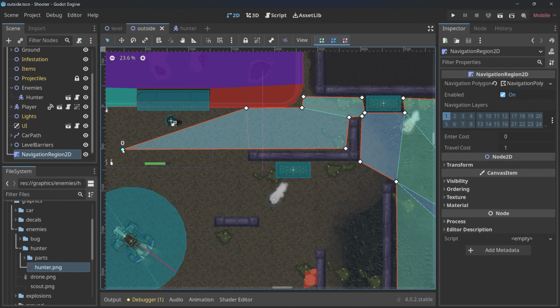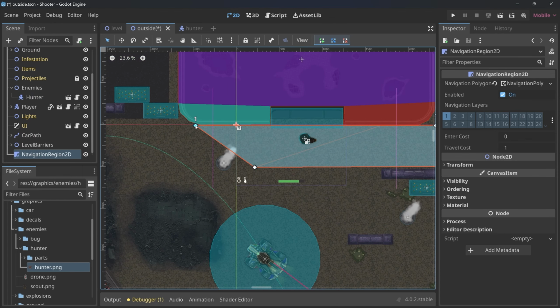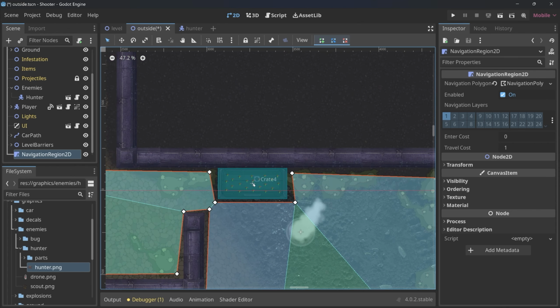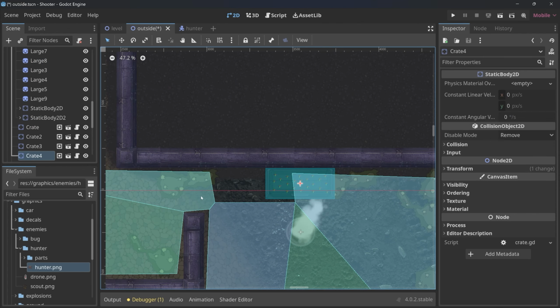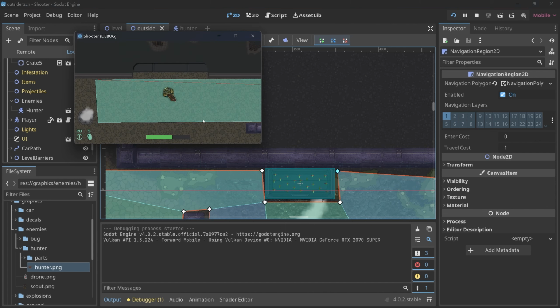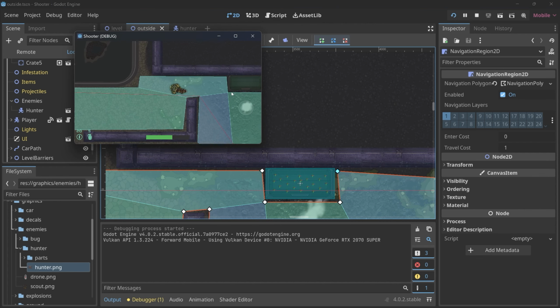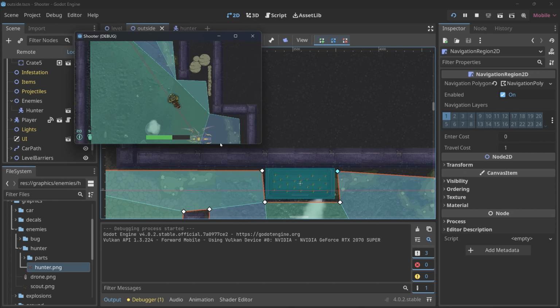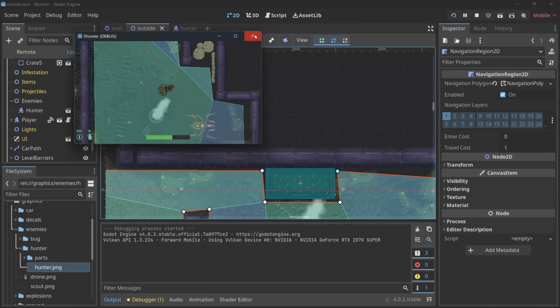All I have to do is to extend this navigation region and make it cover up to, let's say, this point here. Seems like a good break bit. Also, while we are here, this crate should be a bit further to the right. That way the player can move through this bit. Okay, now let's try all of this again. And this is working reasonably well. Now the monster is walking towards the player. And you can see we have one red line that goes all the way towards the player, starting from the enemy. And it's always trying to get the shortest path.